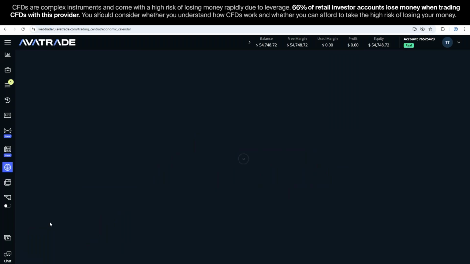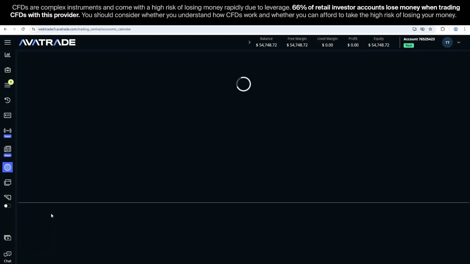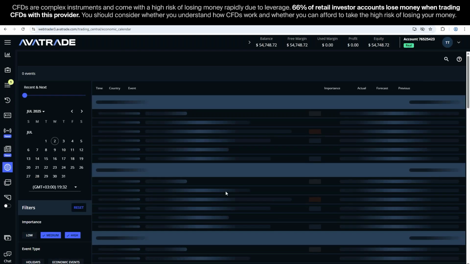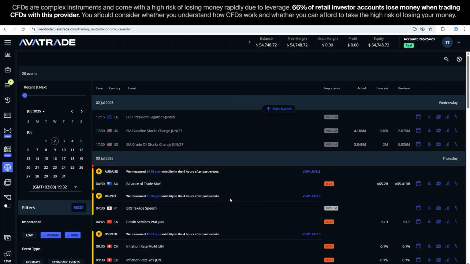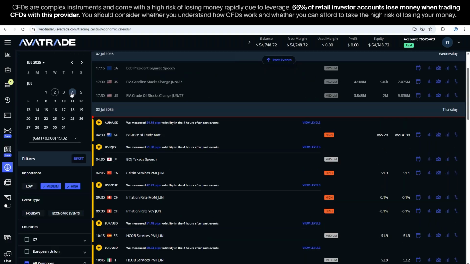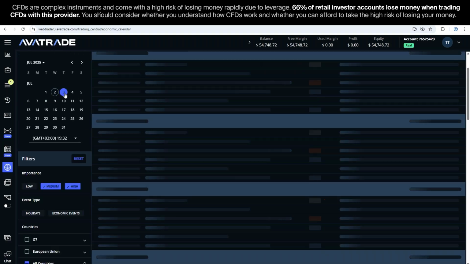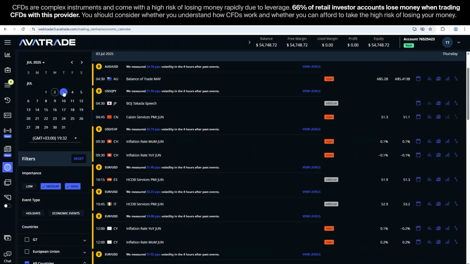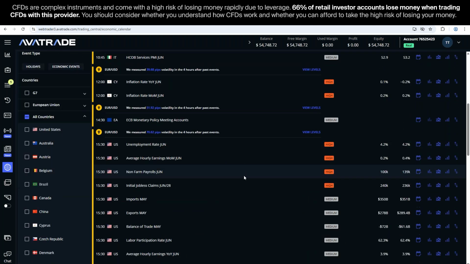Friday is the 4th of July, which is a holiday in the US. So either the non-farm payroll numbers will come out tomorrow or they will be the next week. So let's take a look and see if they're tomorrow. If we go to July 3rd, and we take a look, yes, non-farm payrolls are tomorrow. Because Friday is a holiday, usually the non-farm payrolls are on the first Friday of each month. This week, they're on Thursday, which is tomorrow, because of the 4th of July holiday.